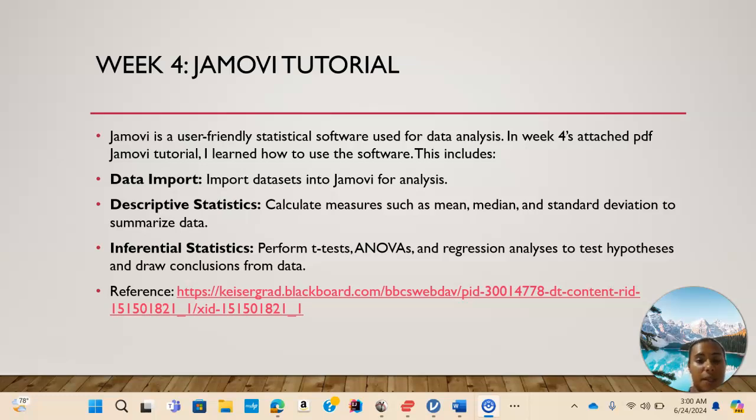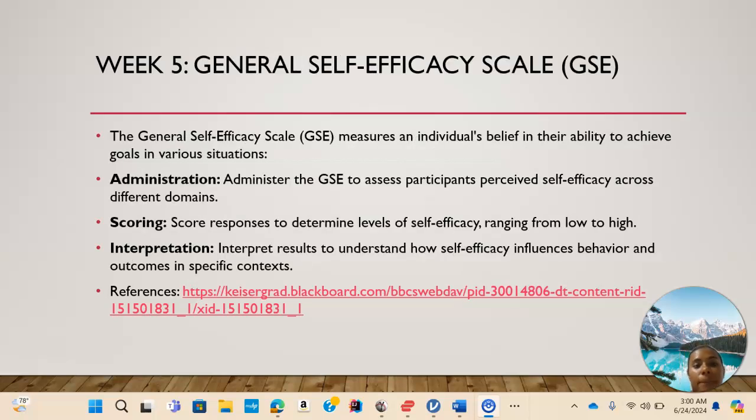Anyways, descriptive statistics calculate measures such as mean, median, and standard deviation. This was followed by inferential statistics, where you perform t-tests, ANOVAs, and regression analysis. For some reason, this was much easier than opening the first data set into Jamovi. You were right in that phone call we had. I do like this more than SPSS, and I think if I can, I will use this for my dissertation.